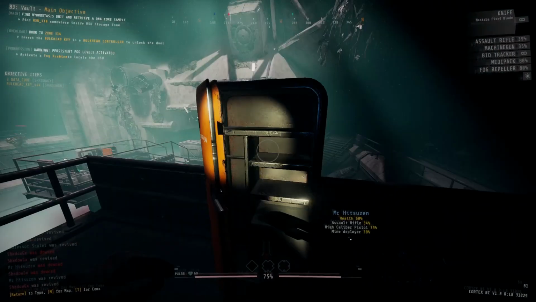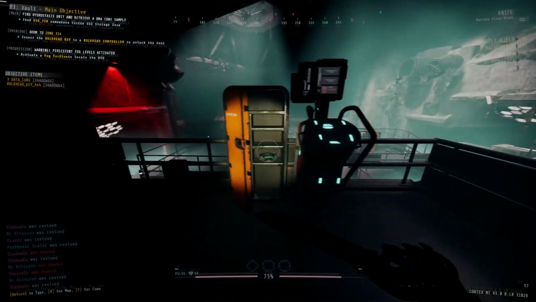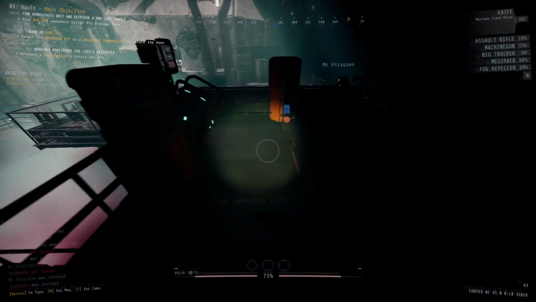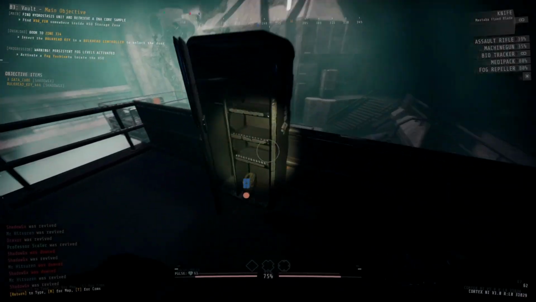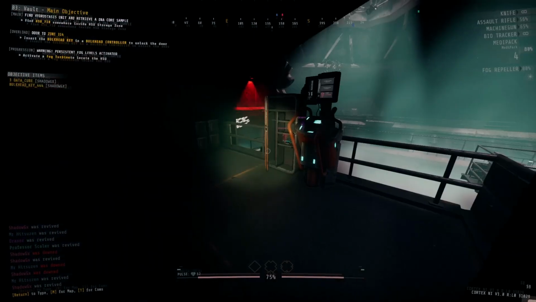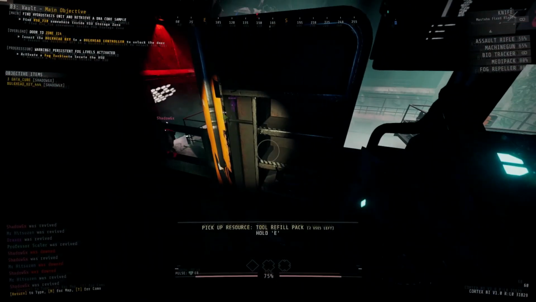Inside Zone 112, there's a lot to take note of. You'll be able to find the HSU you need for the main objective. You'll be able to find a disinfect station, so you can get rid of all of your infection for free. You'll be able to find a fog turbine, which is incredibly important because the fog levels are higher. And you will also be able to find the bulkhead door control and door to the overload objective.